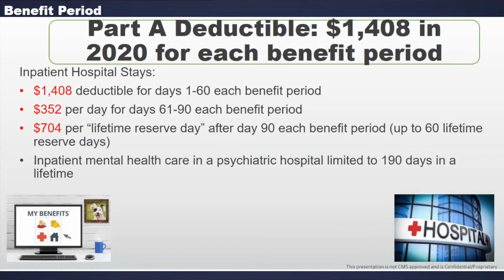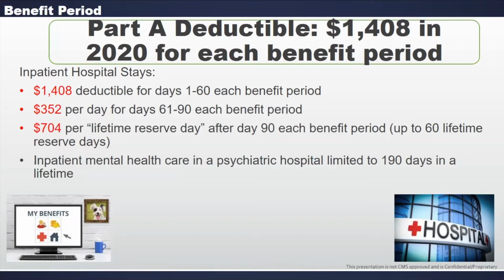Now, that is within your benefit period. Remember, a benefit period is about 90 days, the way that they put it together. And I always try to stress that under your worst case, if you were hospitalized in each benefit period during the year, you could pay that deductible 4 times. So that's one of the liabilities that comes along with Medicare. So keep that in mind as you're explaining this to your customer. This is what we're looking to cover with that Medicare supplement plan or that Medicare Advantage plan.